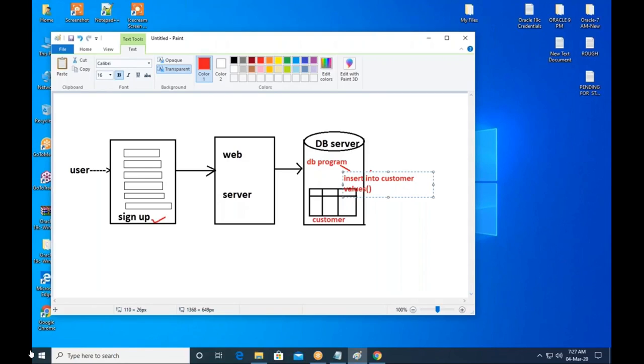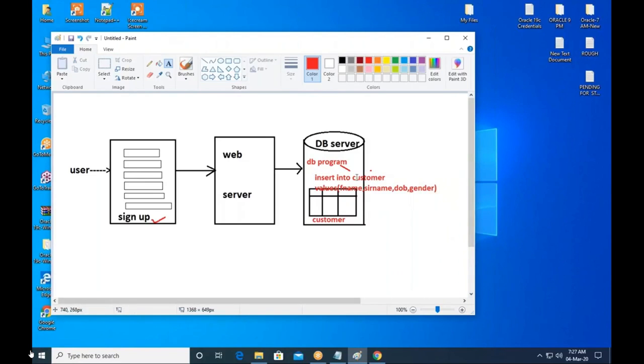What are the values you submitted? First name, surname, date of birth, gender. These values are inserted into which table? Customer table. So the data is finally inserted.